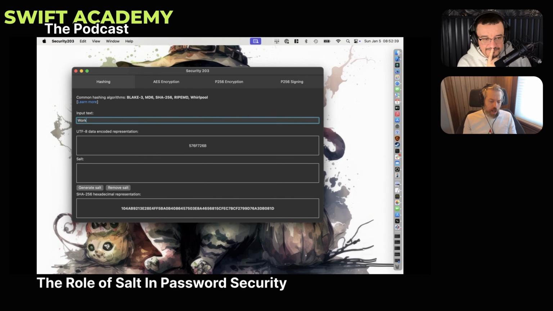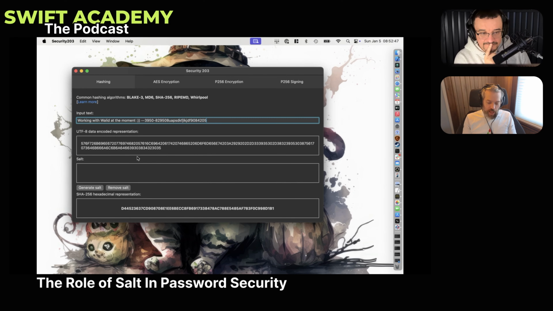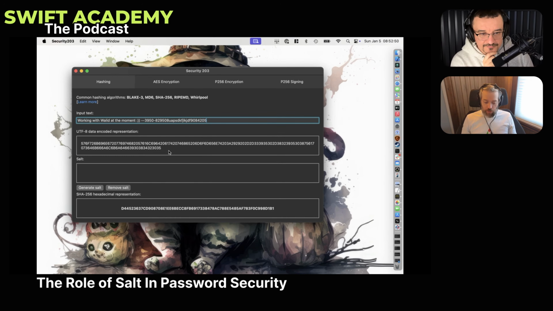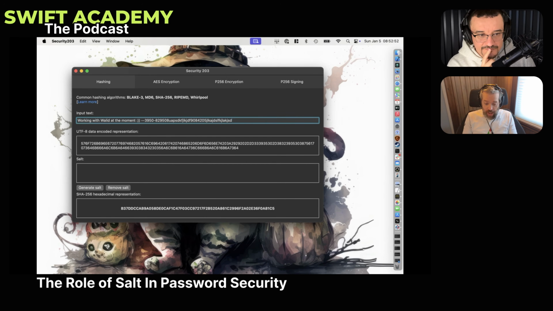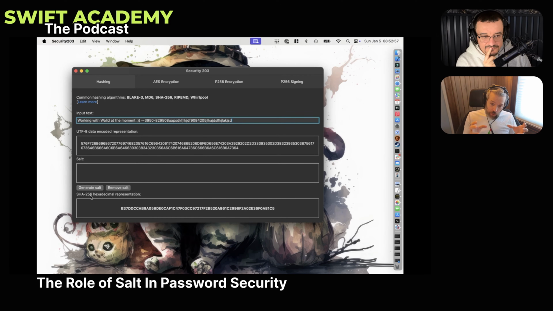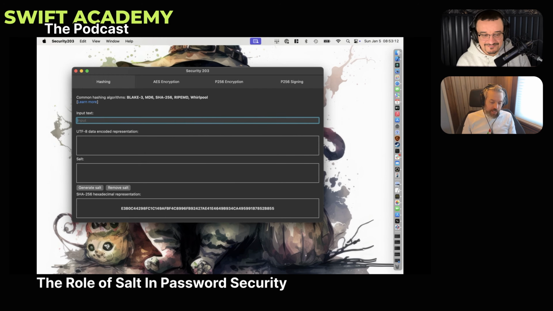As you add more stuff into it, your UTF representation will grow because we are adding more digits into it. But the hashing algorithm, because it's SHA-256, will always generate the same 256-bit value as an output, and it has a very complex mechanism inside of it. The good thing about this is that the hash doesn't tell you how long the string is.